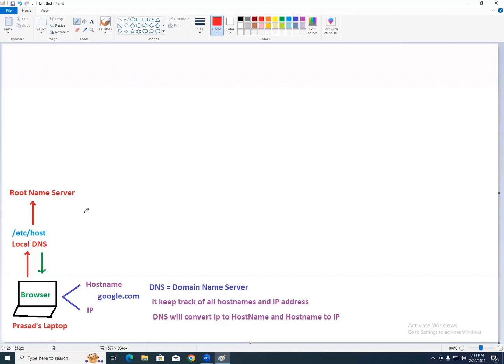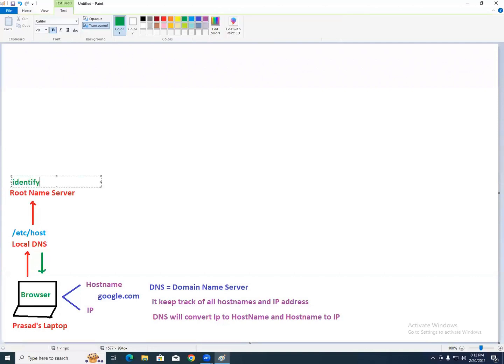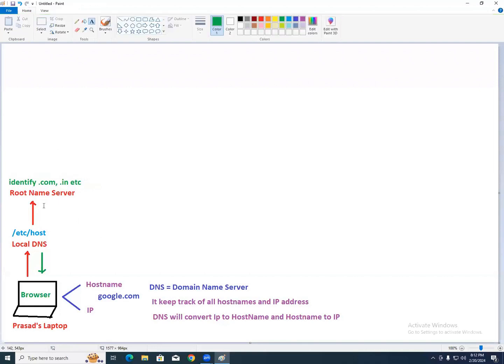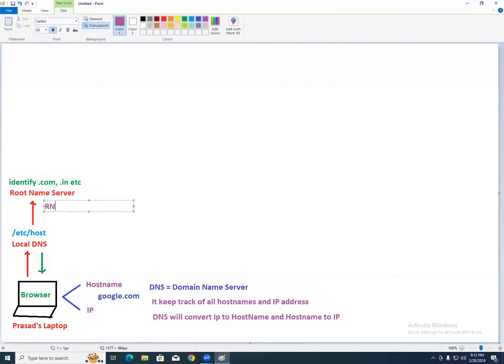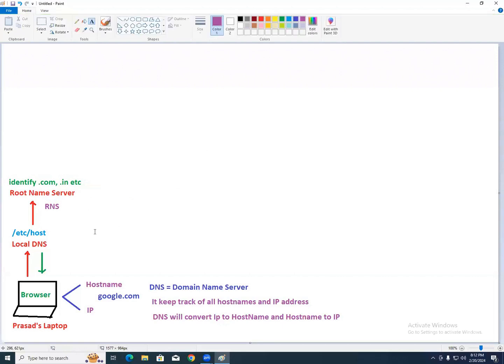The browser is sending for google.com, so the root name server will identify whether it is going for .com, .org, .edu or .net, so that it can send it to the appropriate domain. In short, root name server is called RNS.